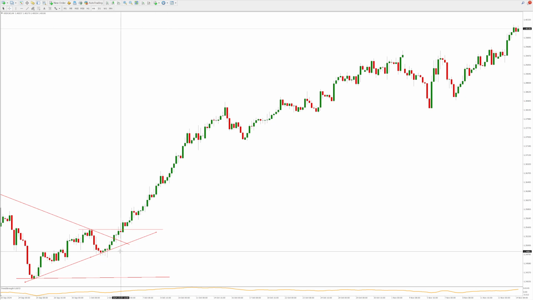Had we taken that trade, stop loss just below the low here. So on that breakout, you're looking at probably around 30 to 40 pips for your stop loss, which is not bad when you consider 500 odd pips. Was it 500? Yeah, around 500 pips available.